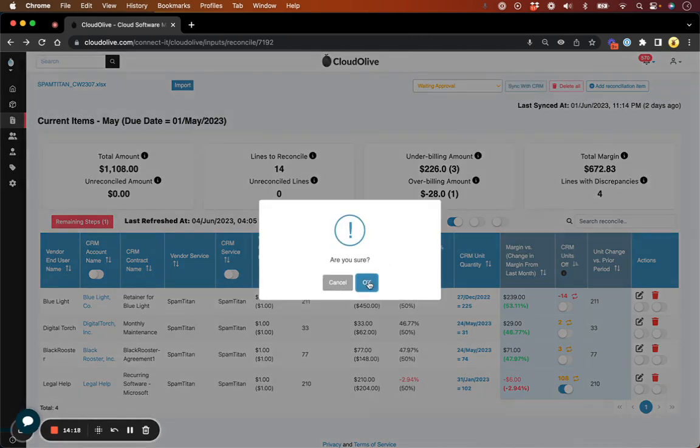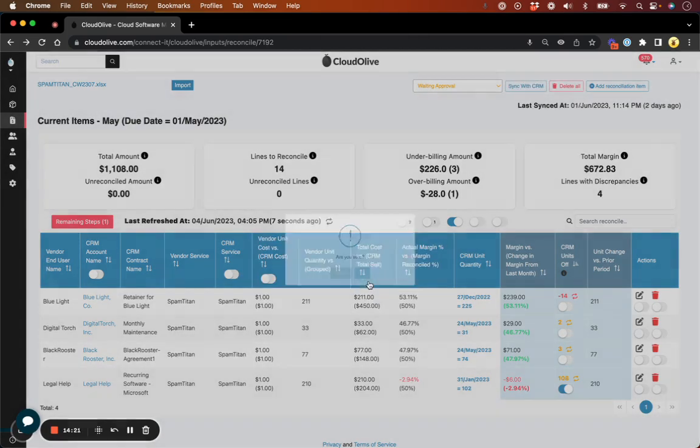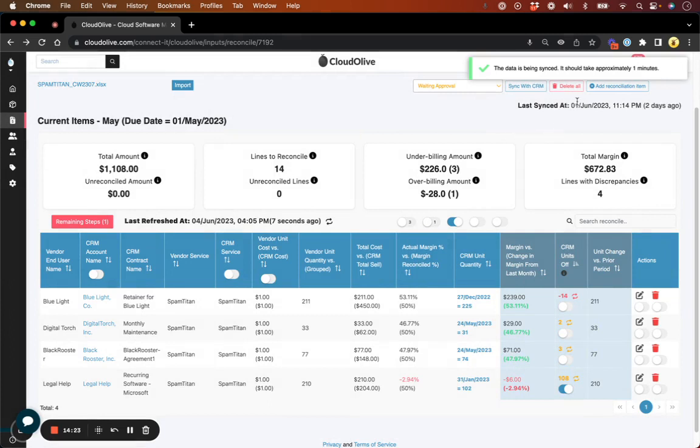And what it's going to do is we'll see with legal help the line item down the bottom there. It's going to say, hey, we're just pulling back the new information that's been added into ConnectWise. And the last sync took, in our case, roughly a minute. So now we'll see a little prompt to go, it's been successfully synced. You'll also receive an email if you force push that. And then from now on, every 24 hours, it's going to automatically do a sync anyway. So we're going to look for legal help here. We still do have a discrepancy there. We've got 3 and 1.